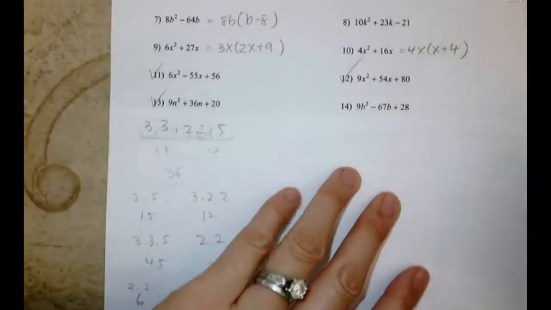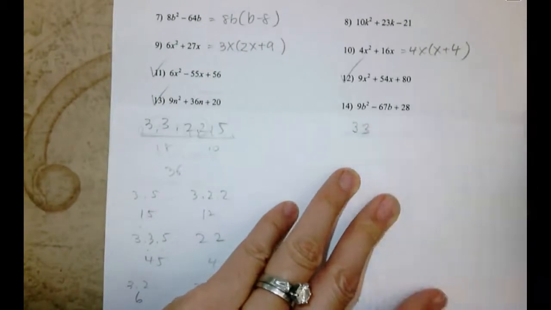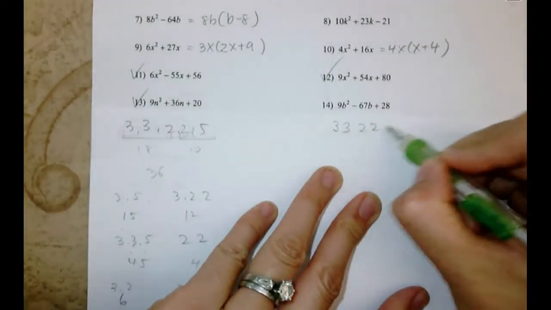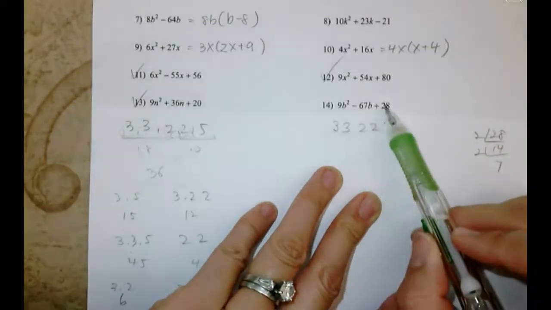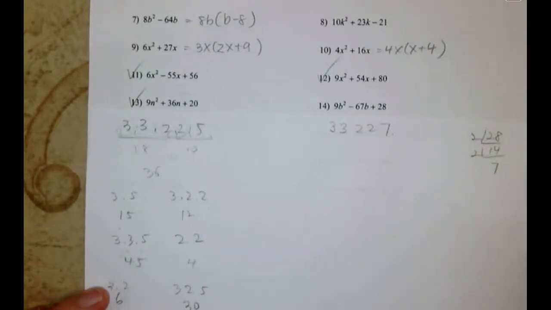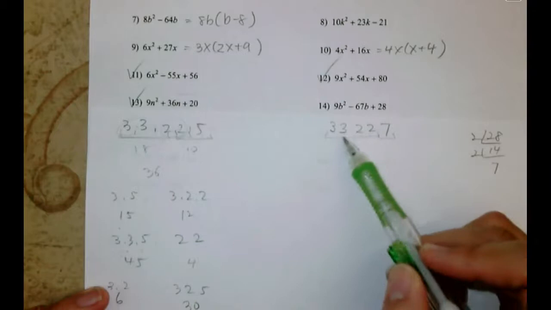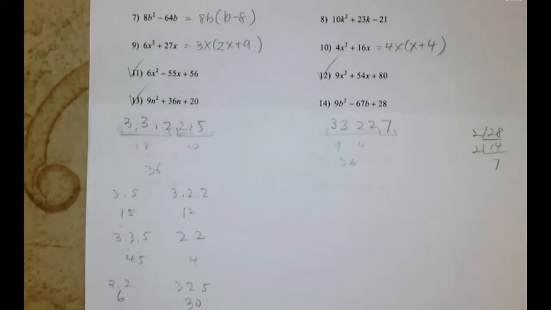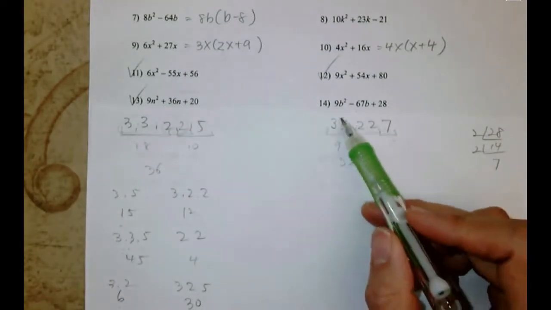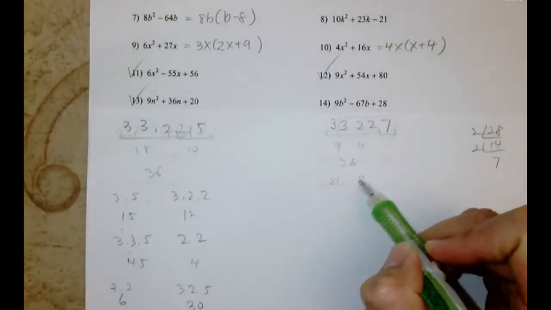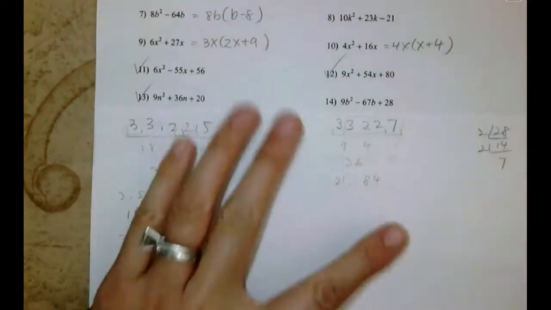And 14. That's a 3, 3. 28 is 2, 14, 2, and 7. 2, 2, and 7. And that's negative, that's positive, so we're looking for 2 negative numbers, and adds up to 67. So let's try this. That's 9 and 4 and 7. So that's 36 plus 7. Not quite enough. How about if we do this? So that's 21 times 4. That's 84. That's already too big.